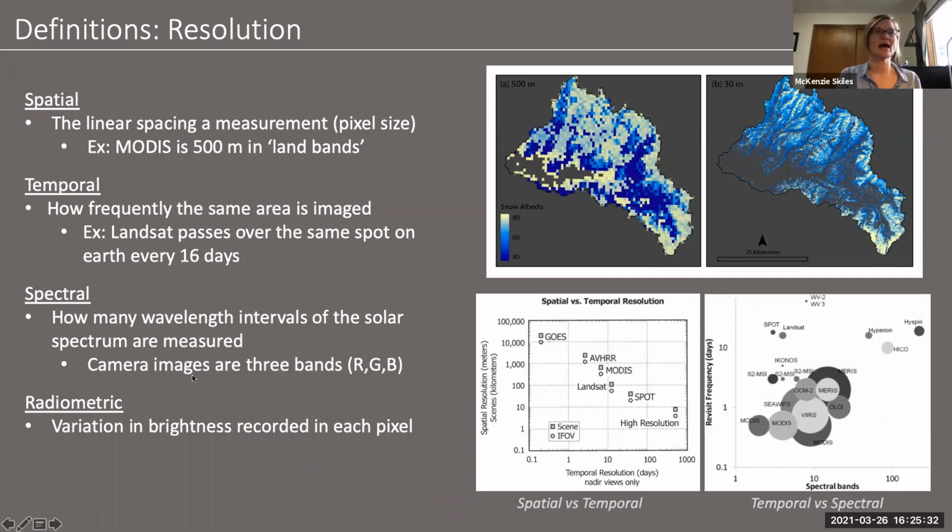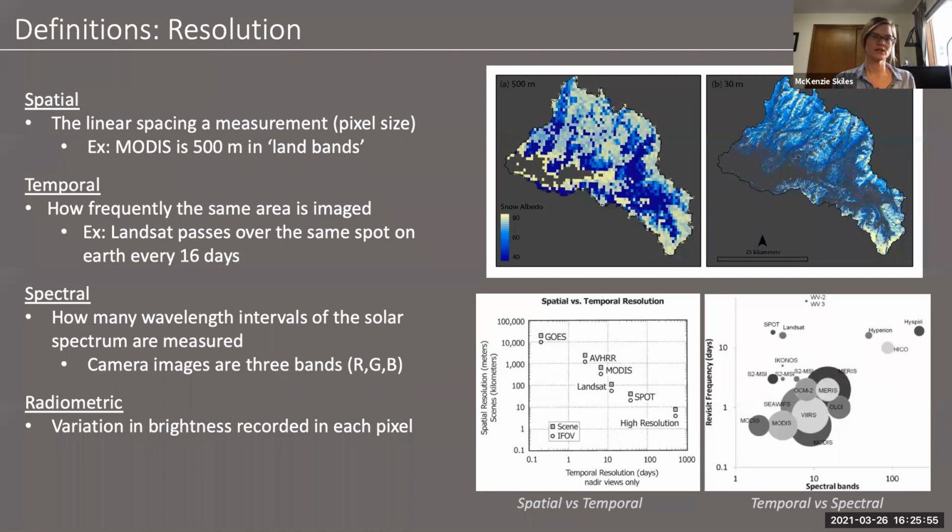Spectral resolution is how many wavelength intervals of the solar spectrum are measured. So, something that we're all familiar with, cameras: the spectral resolution of camera images is 3 bands, all in the visible wavelengths, red, green, and blue. And then another important type of resolution is radiometric.